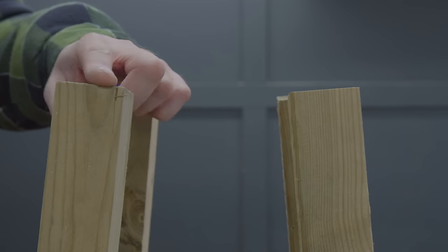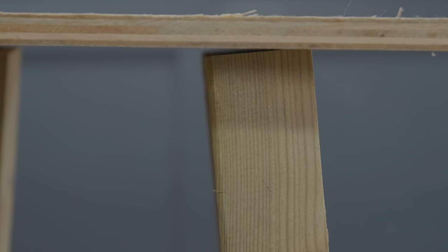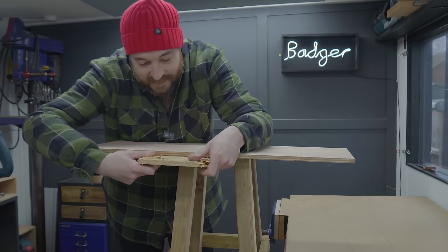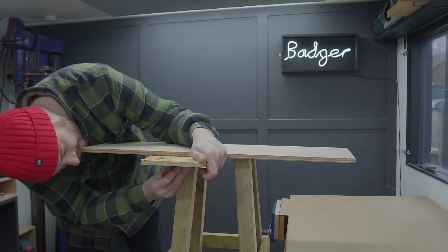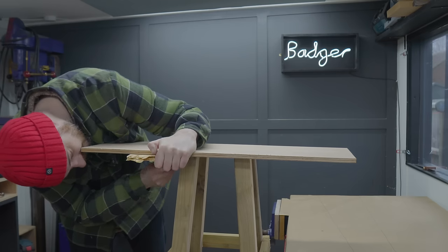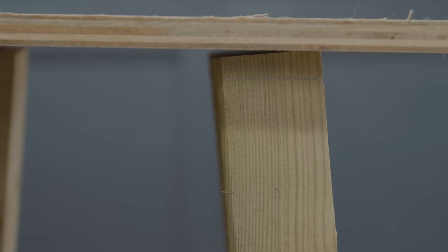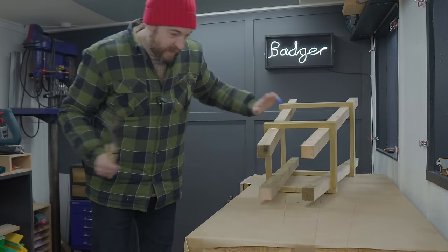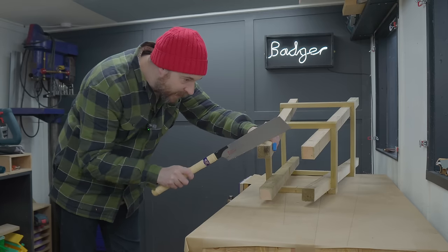The angles on the top need sorting out now. What I've got is a bit of wood that's flat. And then I've got another piece of wood. I can rest against that and then draw a line along the top of these. Now I can take the saw and trim along my line, and hopefully the top of this should be square.